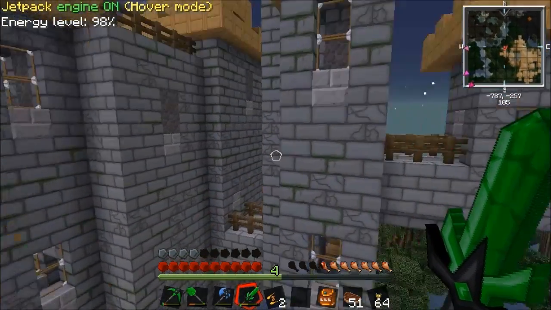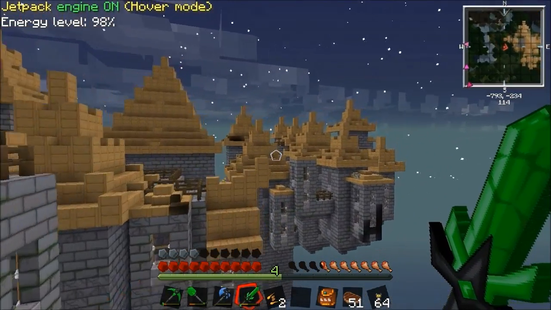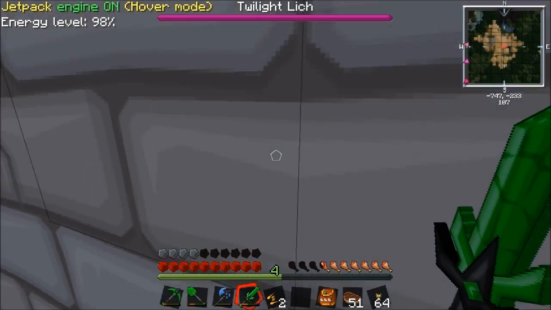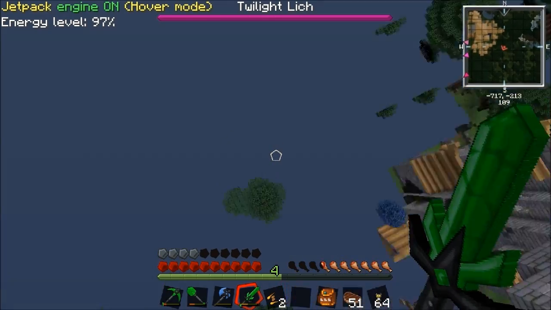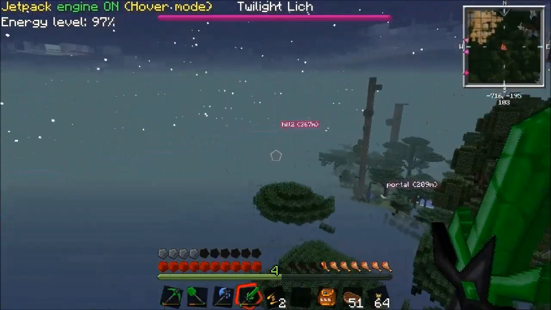Loads of cracked brick and mossy brick if you want to pinch some. And if I get near the top here, you'll probably see an energy bar for the leech guy. There he is, Twilight Leech. So he's in there waiting for me to go in and die. I'm not going to play by his rules. I'm going to leave it for now.